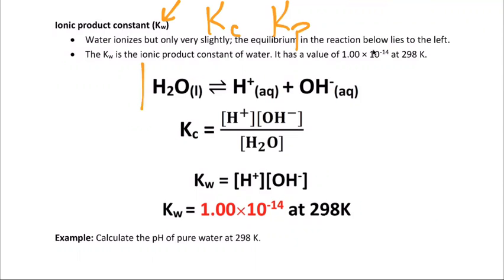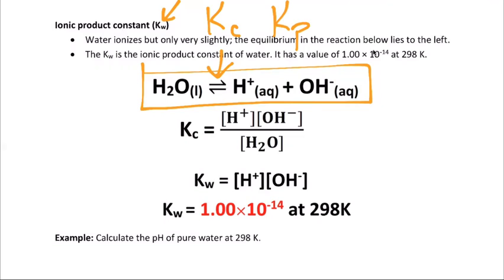You can see here, this is the equation for water ionizing into hydrogen and hydroxide ions. And you can see that it is a reversible reaction. It's got the double-headed arrow. And so water ionizes, but only very slightly. The equilibrium lies, for this reaction, heavily to the left. And so the majority of your substance is going to stay H2O. Very little of it's actually going to be the H plus and the OH minus, okay?